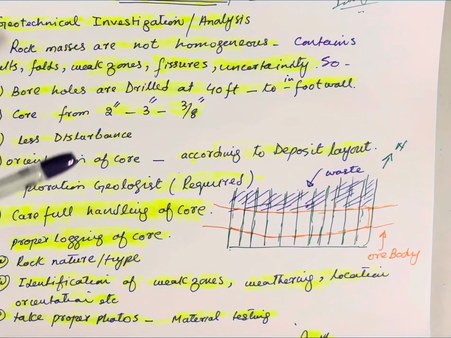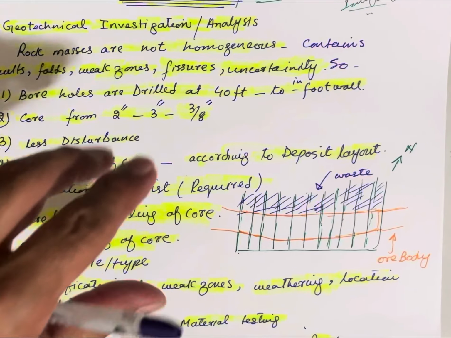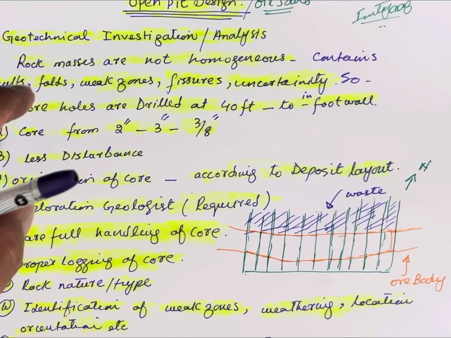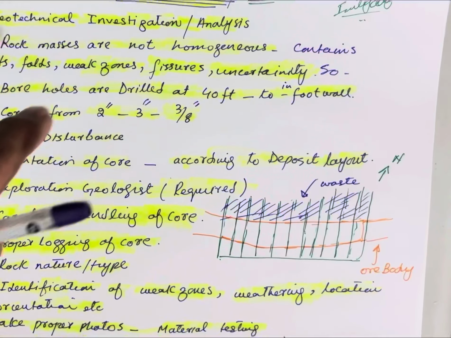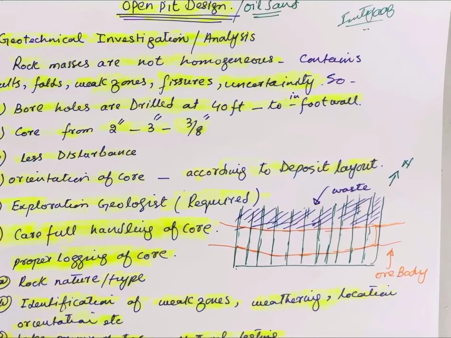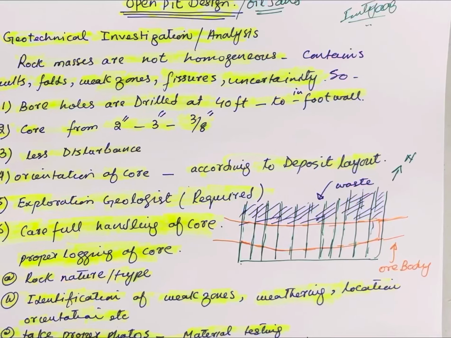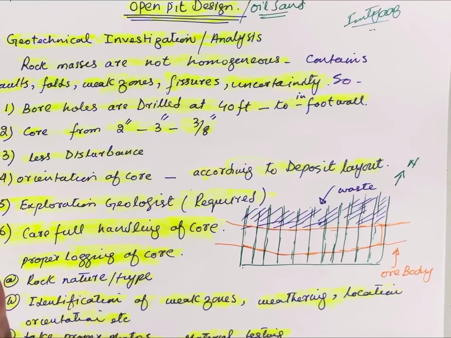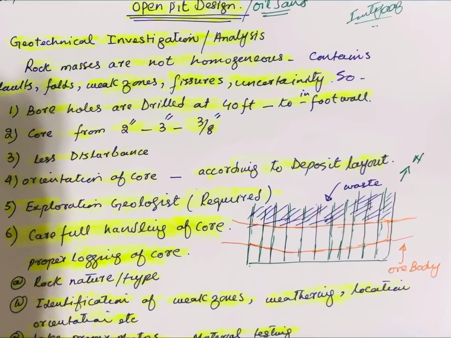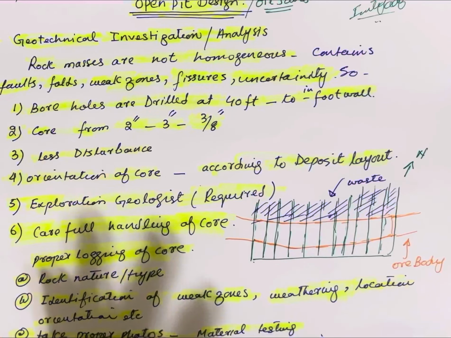I hope you got the idea, and you can zoom in and see this major point, which is required during geotechnical investigation. After that they study these things, on the basis of which a map is prepared, and then the slope of the bench and the slope of the open pit mine are designed.